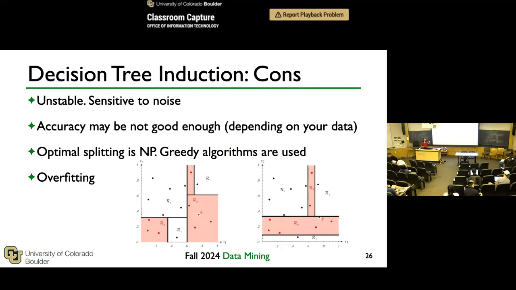Also, it's sensitive to noise. We said it's generally okay with missing data, but if you have noise, remember we're doing this divide and conquer. If you have too much noise, once I make a branching decision, I will continue that way. I don't go back and recheck. So if there's skewed data due to noise in your data set, that may skew the construction of your tree.